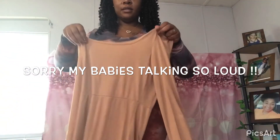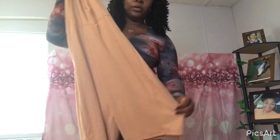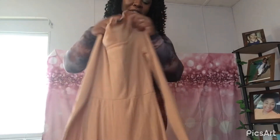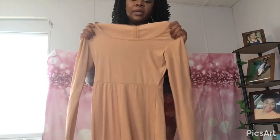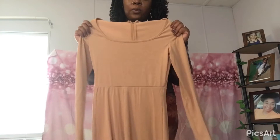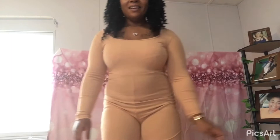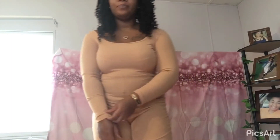This is another romper — it's shorts. I like the color and I like how light it is. I think I should have sized down in this one as well. It is a large. They fooled me on these clothing items — I wanted to order a large. It has a zipper in the back. It's made of kind of a corduroy-like material, kind of scratchy. This is what it looks like — it's very fitting. At first I thought I couldn't zip it in the back, but I did. I hate zippers in the back on tight-fitted clothing, but I think I did good on this one. It's large but it fits very comfortably.